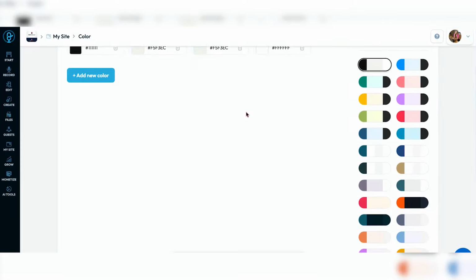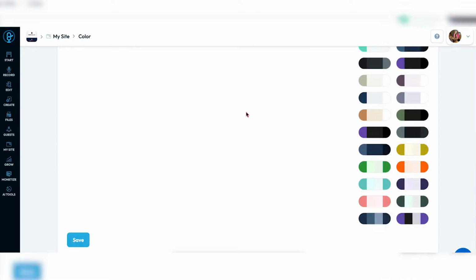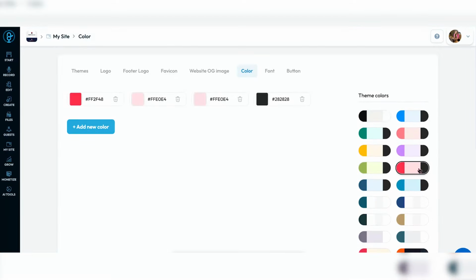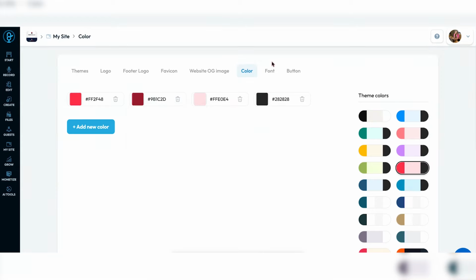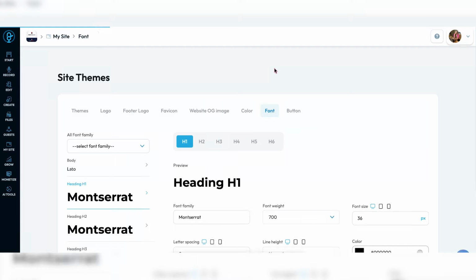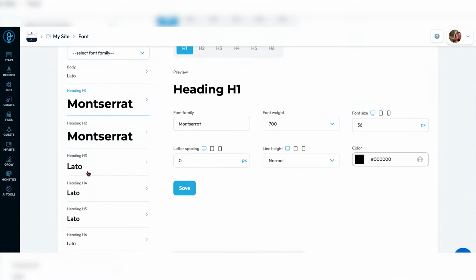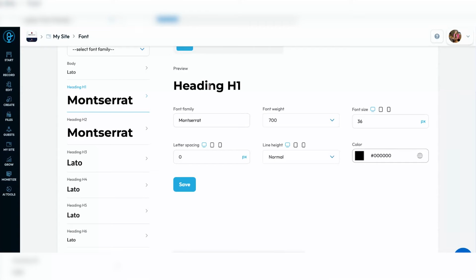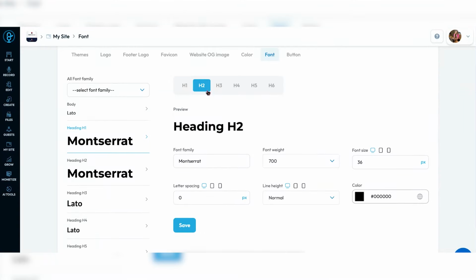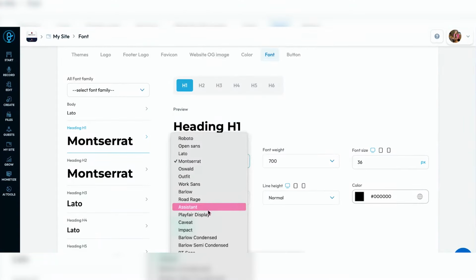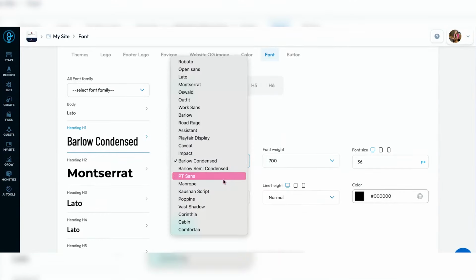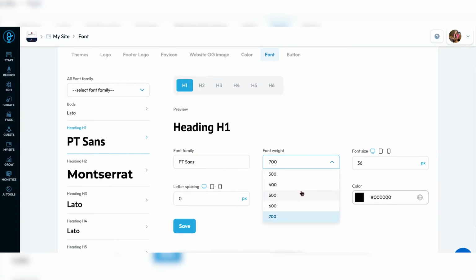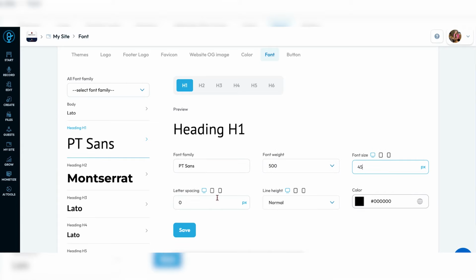So here's where you can choose what color you want to use on your website. If you want to use one of the theme colors, if you want to customize the colors, you can add the different hex codes, delete them, or choose from the options we have available. You can customize the font here. So if I want to change the font family, the size, the spacing, or the color, I can do that for all of the headings, the second headings, as well as going down the list into paragraph. All of that text can be customized here. You can also do it in the page builder. So if you change your mind later, you don't have to come all the way back here to change it, but you can do it in the page builder as well.